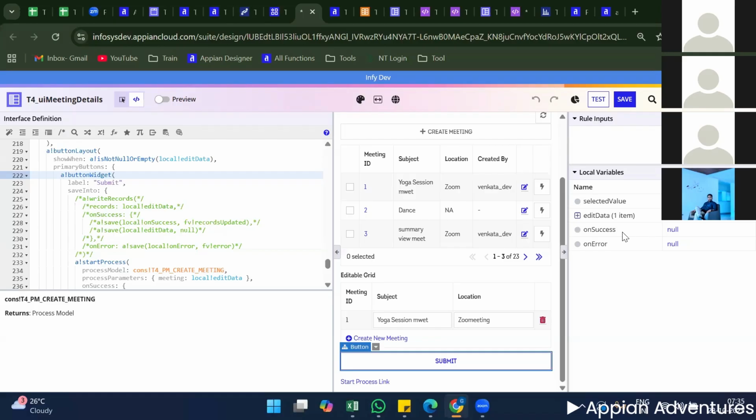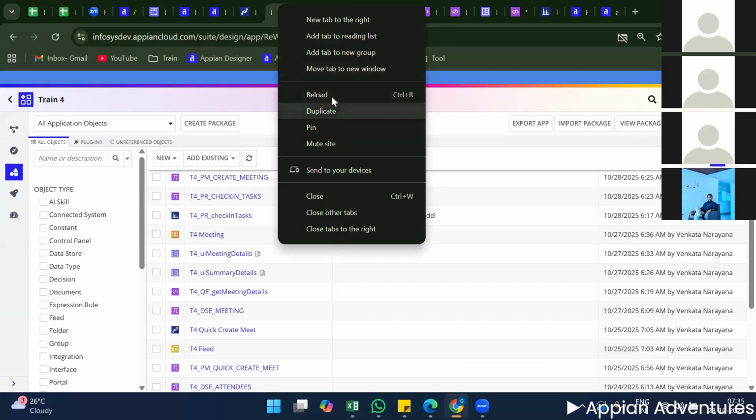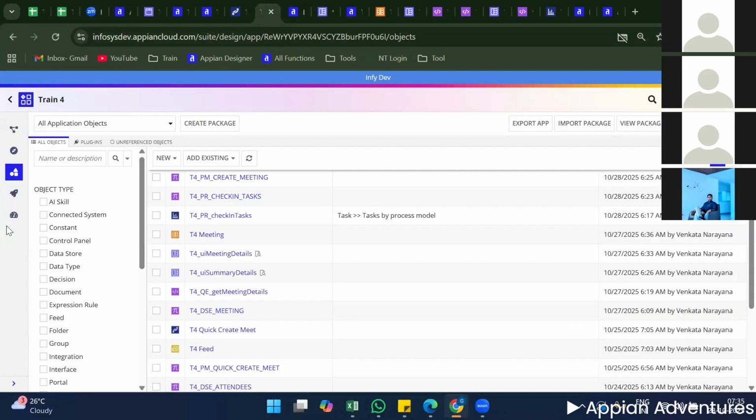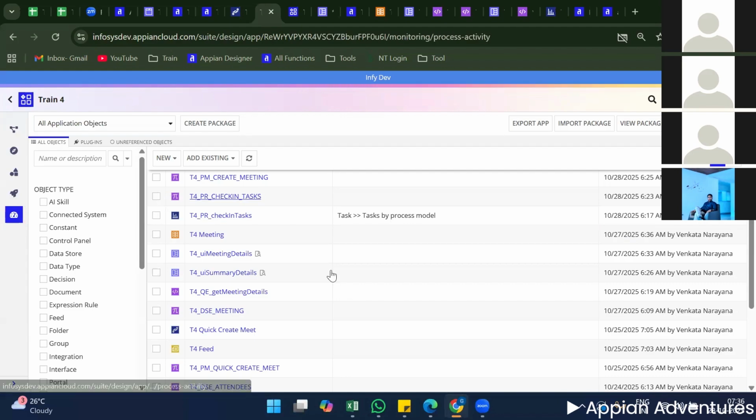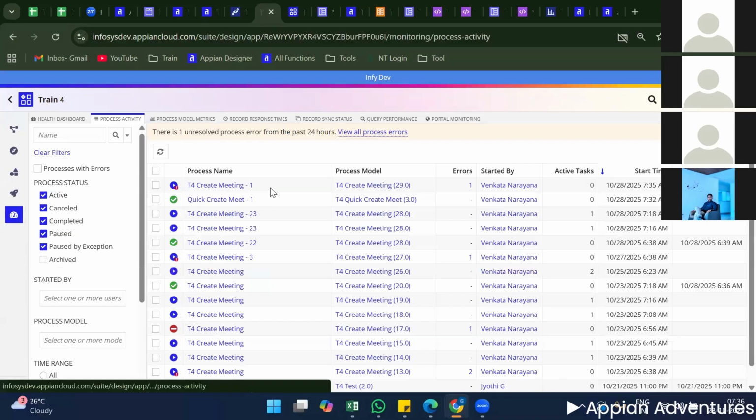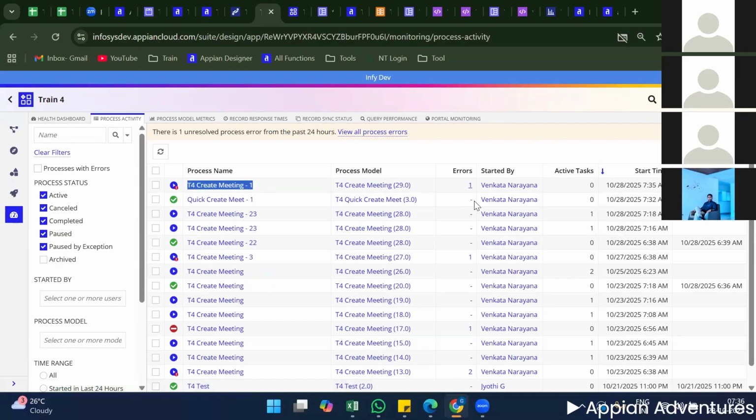The chained form is not showing up in the start form. If you go to the monitoring tab, you can see the process got triggered. This is the latest instance which failed.